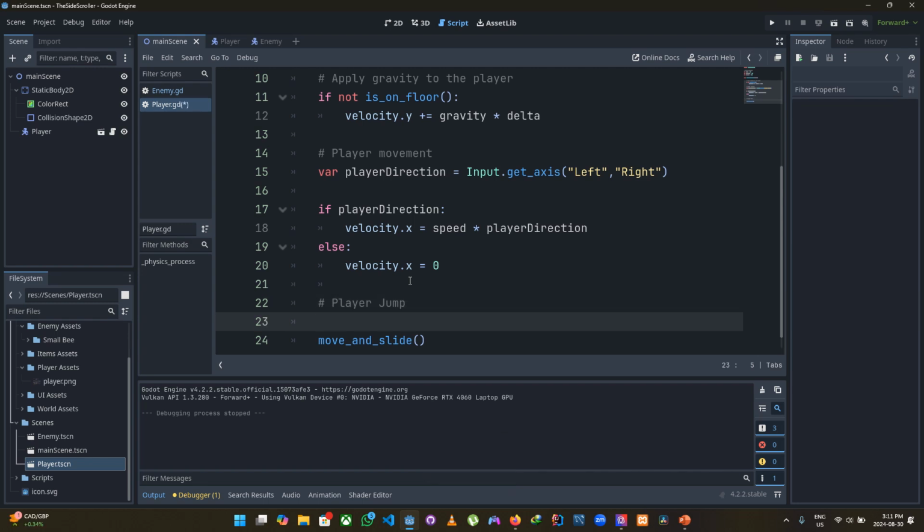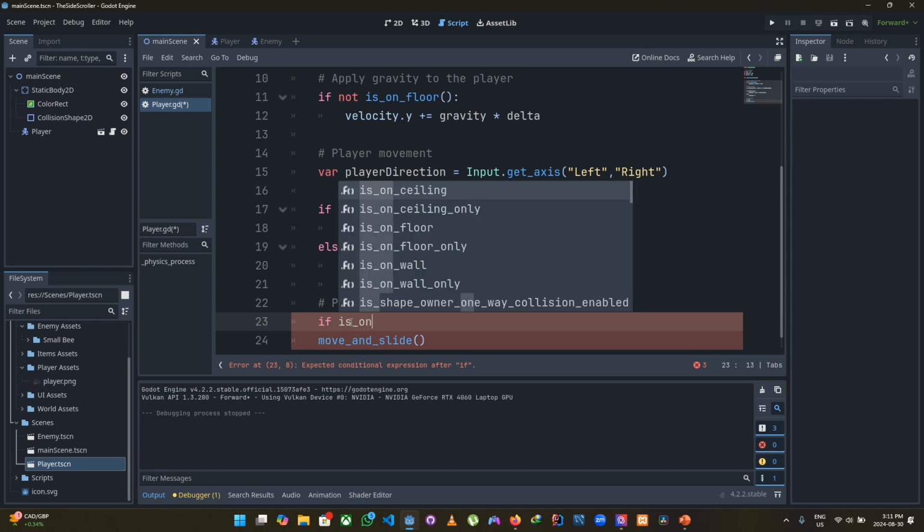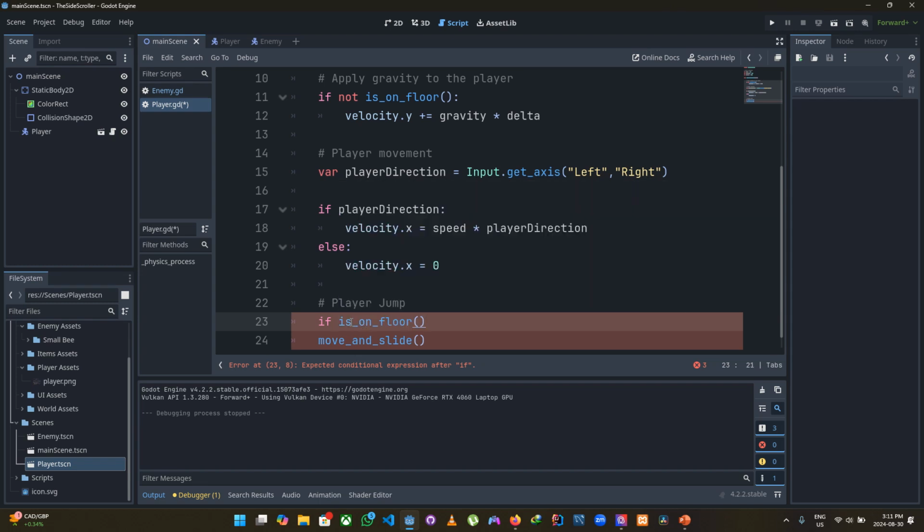We'll just say if, you remember how we said not on floor? So now we want to only jump if we are on the floor, except if we plan to have a double jump feature in the game. We can say, okay, if not on floor, which is if I'm still in the air, then if I tap jump, then jump again. So now if I'm on the floor, I want you to do this.